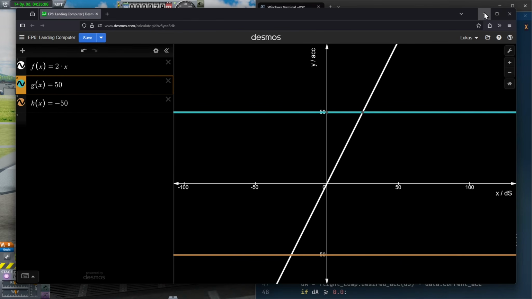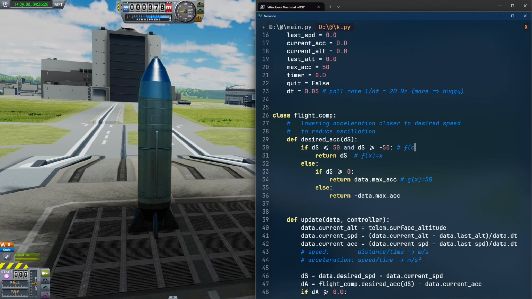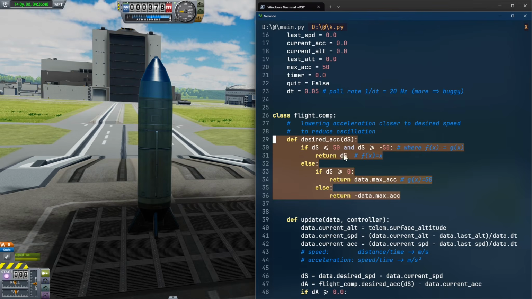So this is the intersection where these functions have the same value, f of x and g of x. So let me type that in here too, where f of x equals g of x. I hope that's not too confusing.